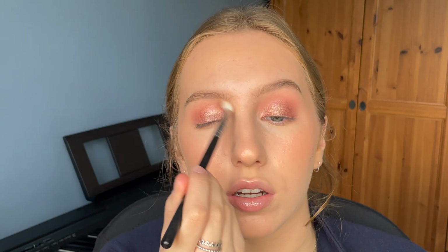I'm going to go back in with that blending brush and just try and blend the edges out. The edges blended really easily, and it did still maintain that sort of shine and metallic, which not a lot of eyeshadows actually do. When you start blending the edges, I feel like they lose that shine, but these didn't. I think it still looks stunning.